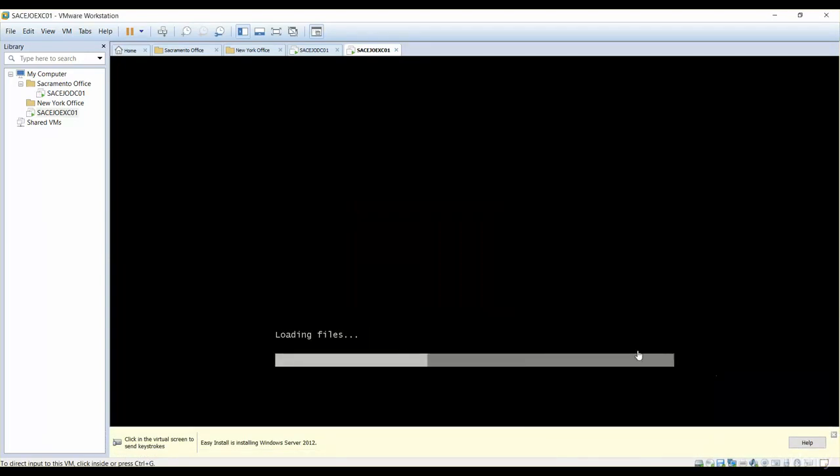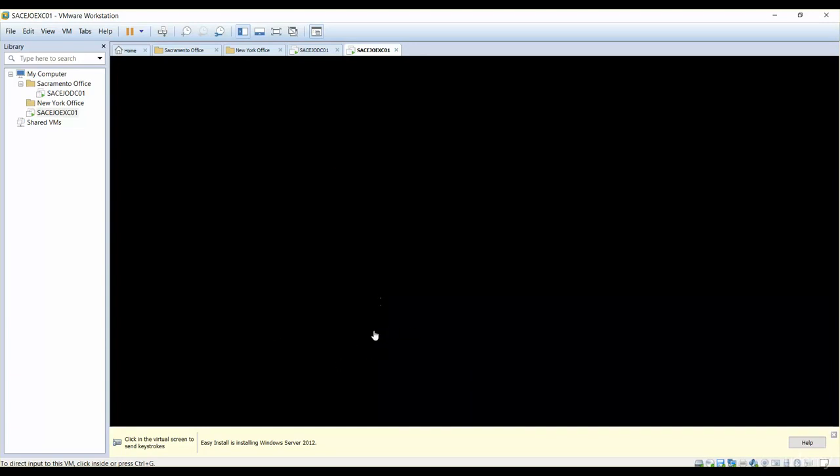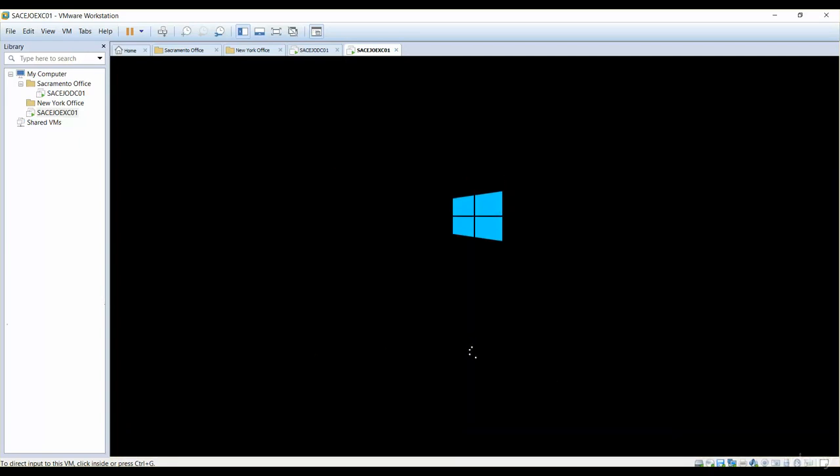After powering it up, the same process is going to be applied here that we did in our domain controller installation for our operating system. It is now going to load the operating system, and it will start copying the files, and then once the installation is done, we will be able to access the operating system.